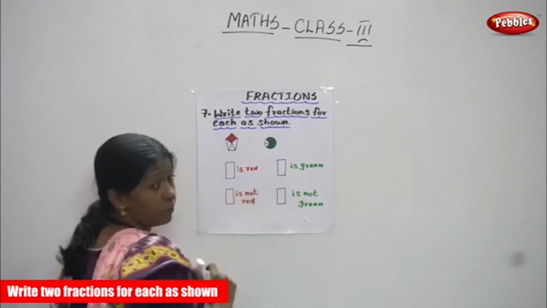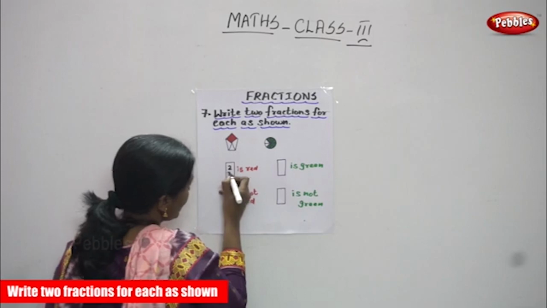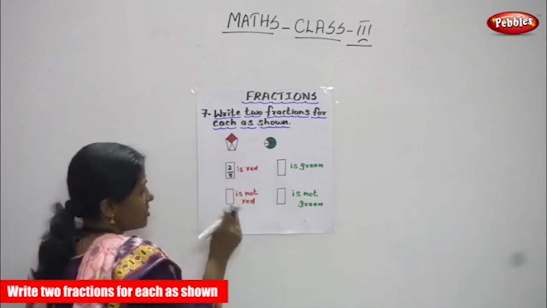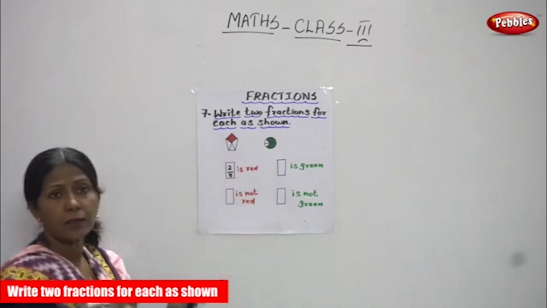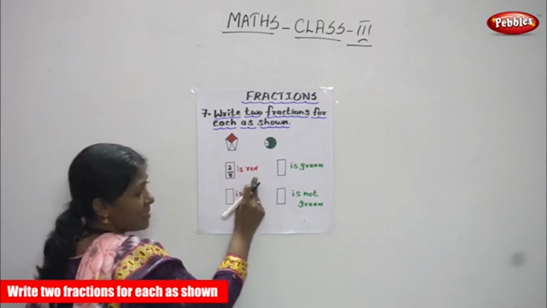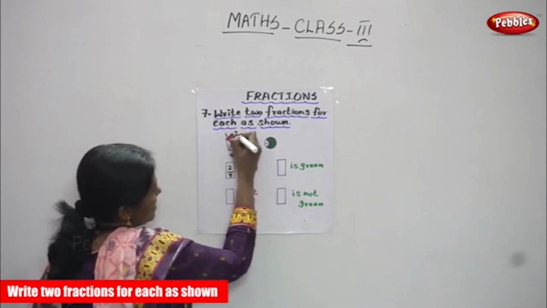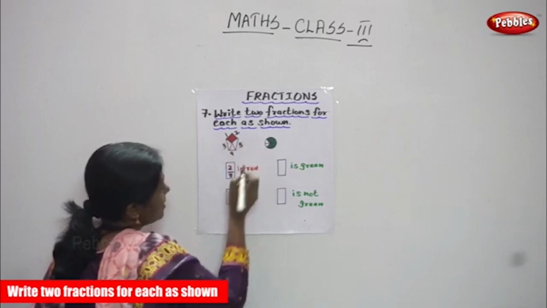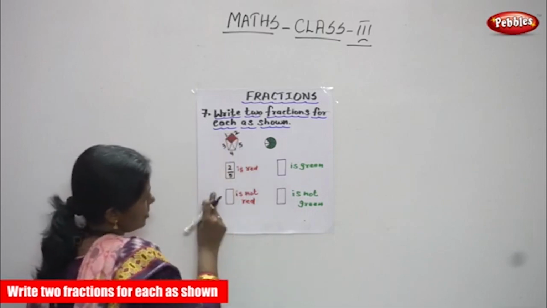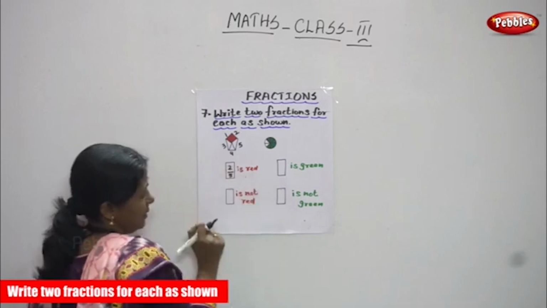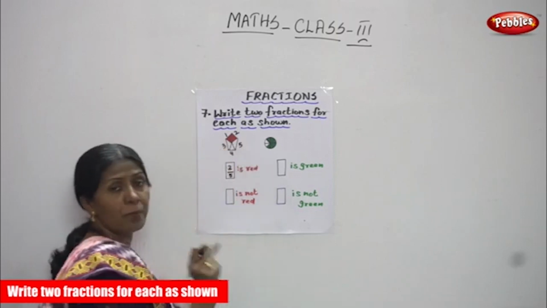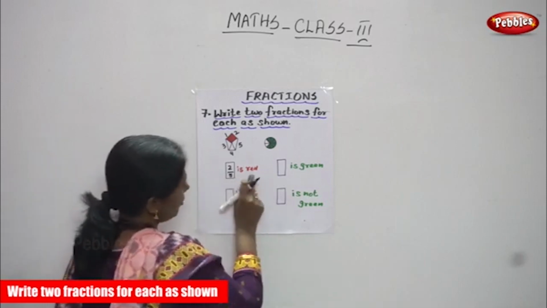So it's red. So you have to fill this. So 2 by 5 is red in color. Generally we call it 3/4, 2/4, 1/4, that is what we call it here. 2 by 5 part is red in color. Okay, this is how many parts? First part, second part, third part, fourth part, fifth part. See, totally 5 parts. I shaded only 2 parts. That is what we have written. 2 by 5 is red in color. That means the number of total parts is 5, but I shaded only 2 parts in red color. That is 2 by 5 is red.